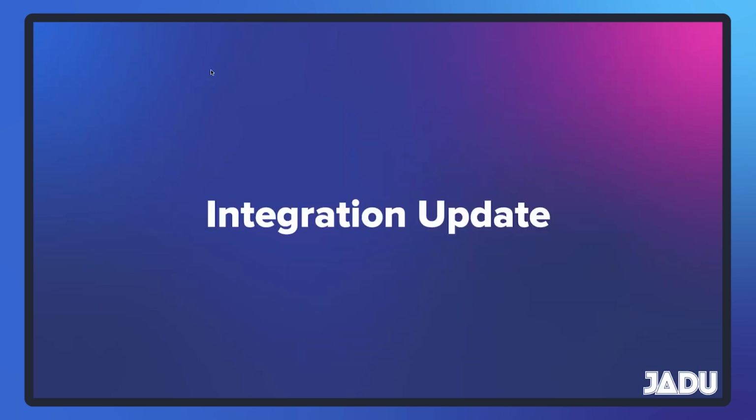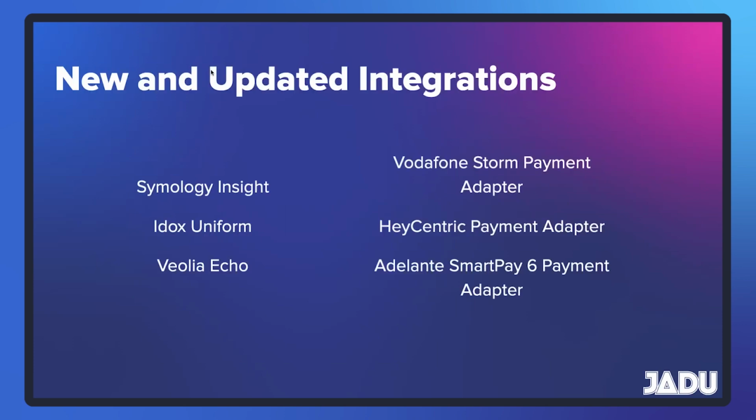Just a quick update on integrations. So we've been working busily on these. There are 3 kind of like back office system integrations, which are either new or they've been updated. That's around Civica Insight, Docs Uniform, Veolia Echo. Some of these are just for Jadu Central, some involve Jadu Connect. If you're interested in these, please get in touch so that we can talk through those options.